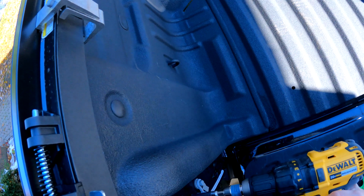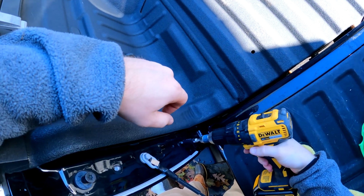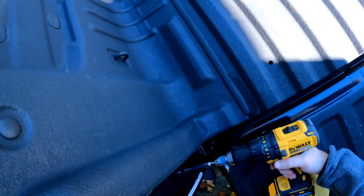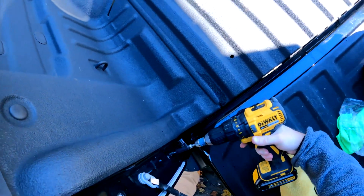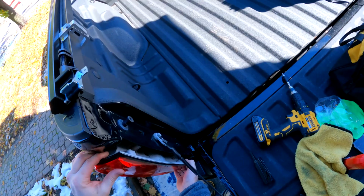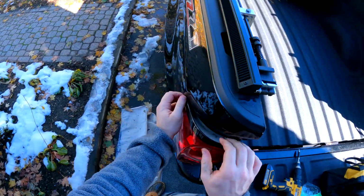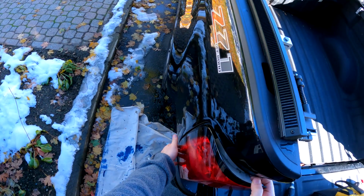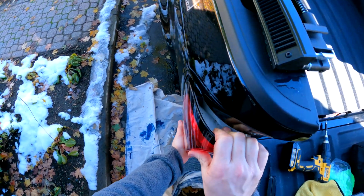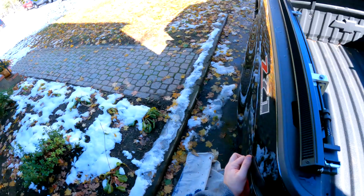All you really need is just a screwdriver with a bit changer on the end and a T15 Torx bit. If you want to get a little bit more involved, you could pick up some silicone and some dielectric grease and just do a thin bead of the silicone around the edges where the housing meets the lens. That will just make sure that the seal stays watertight. And the other thing you could do with the dielectric grease is put a little bit of that on the connectors between the headlight itself and the vehicle itself.